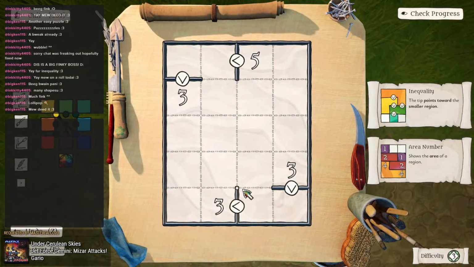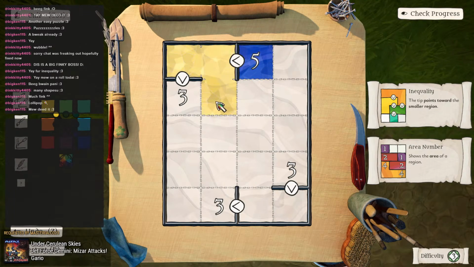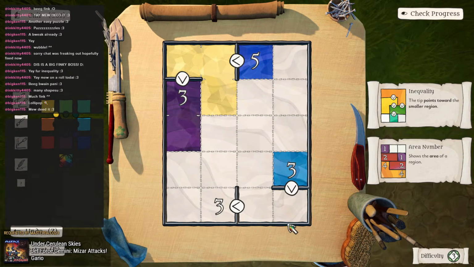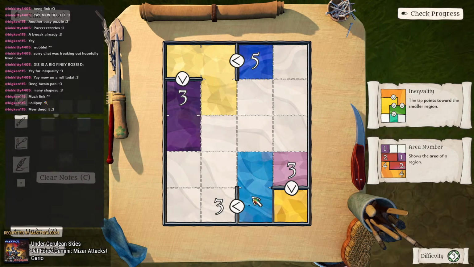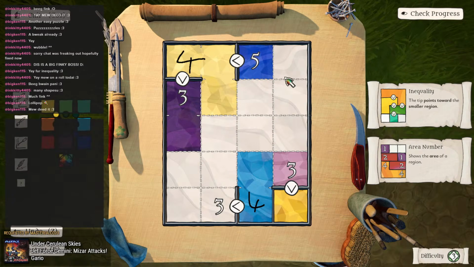Where next? This one. 5, 4, 3. 3. Wait. Oh. 3 is the larger side, so that needs to be 2 or 1. It can't be 2 because then it's on the larger side next to a 3. So that's a 1. This has to be at least a 4. This has to be exactly 4. So they are separate. 3, 3.